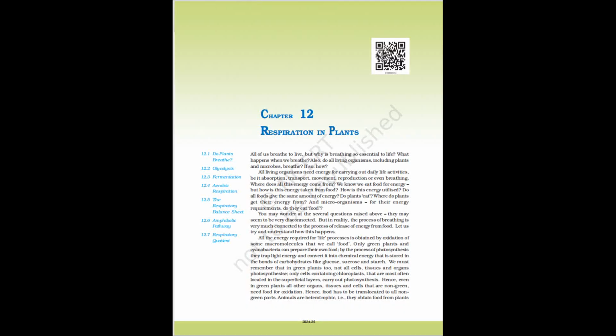6. Explain ETS. 7. Distinguish between the following. A. Aerobic respiration and anaerobic respiration. B. Glycolysis and fermentation. C. Glycolysis and citric acid cycle. 8. What are the assumptions made during the calculation of net gain of ATP? 9. Discuss how the respiratory pathway is an amphibolic pathway. 10. Define RQ. What is its value for fats? 11. What is oxidative phosphorylation? 12. What is the significance of stepwise release of energy in respiration?